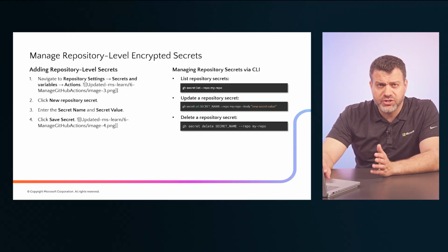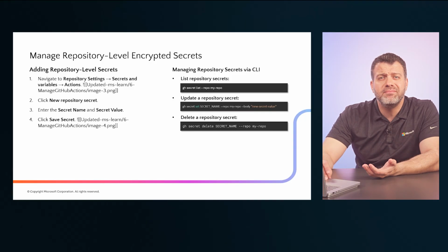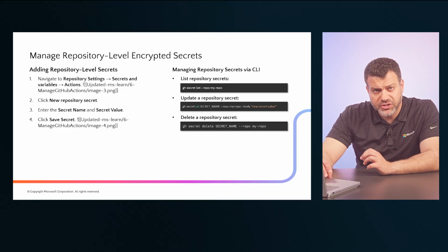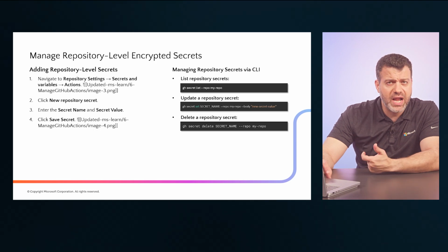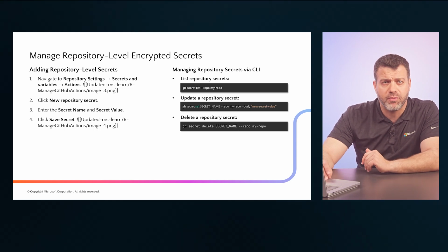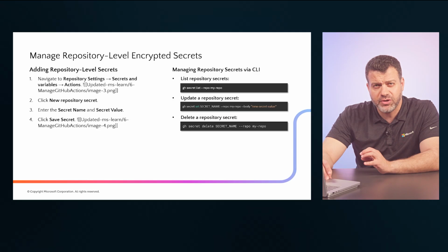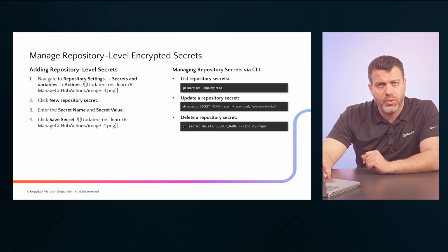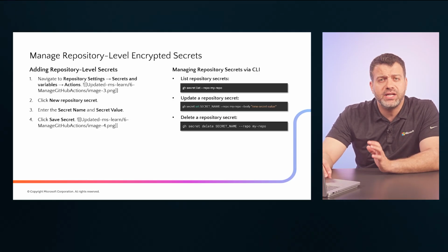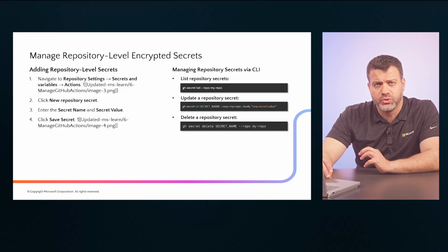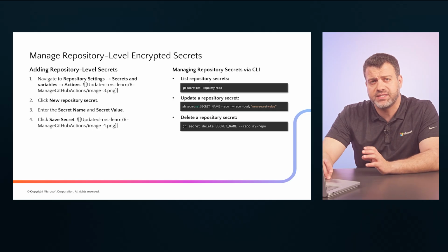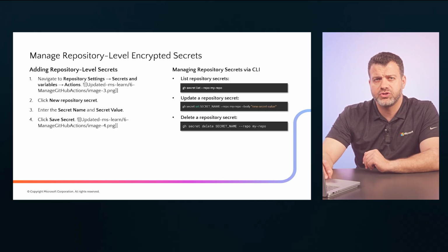Now that you've created repository-level secrets, let's see how you can manage them effectively. Repository-level secrets are fully managed within the single repository. You can create, update, and delete them directly from that repository's settings. This limits their use to workflows in the repository, and you can manage them through the UI or automation tools like GitHub CLI. This gives teams flexibility while keeping security tightly scoped.